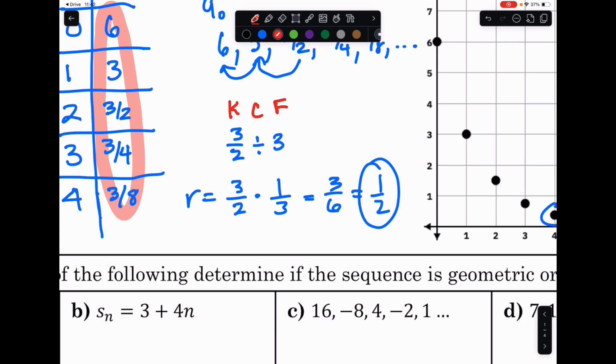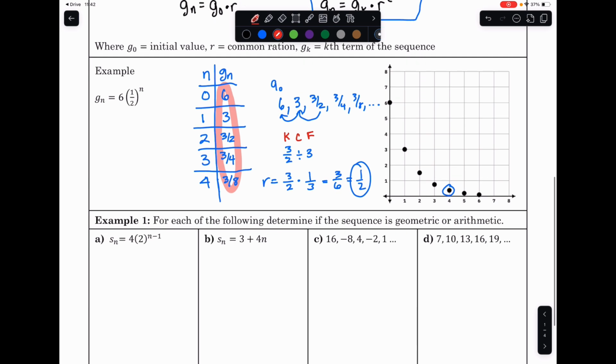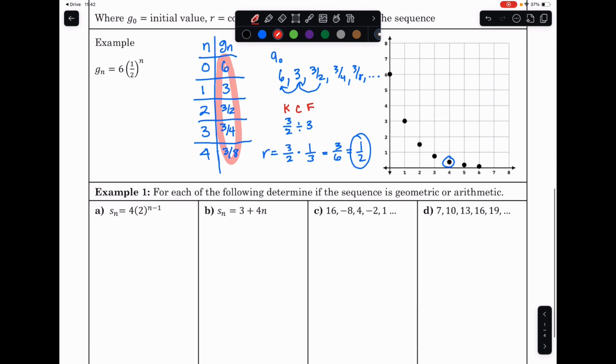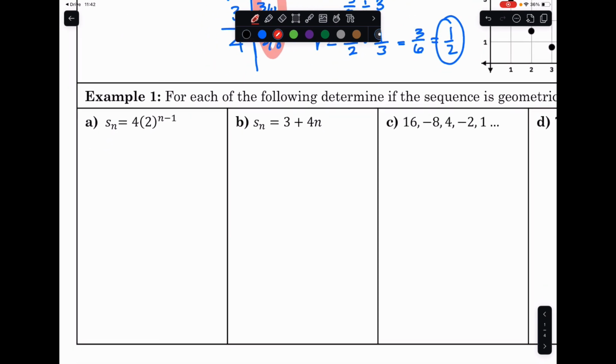Okay, so now that we know, again, how this is uniquely different from arithmetic sequences, one of the things that we're going to look at today is determining the difference between an arithmetic sequence and a geometric sequence. Now, a geometric sequence, again, has a common ratio. So the formula would have us multiplying a value. G sub n will equal G sub k times my common ratio R raised to the power of n minus k, which is exactly what's going on here.